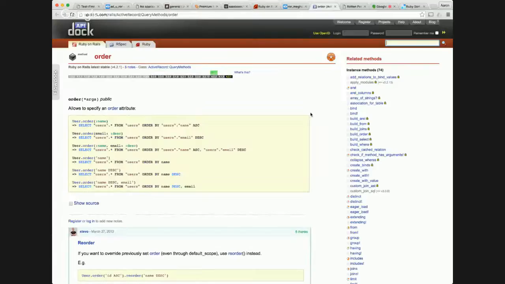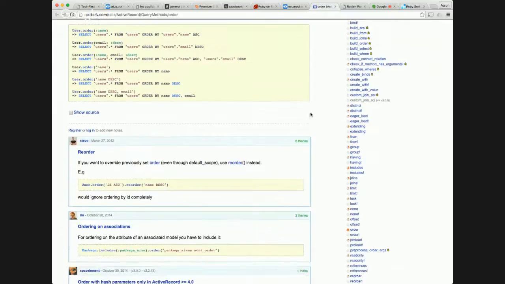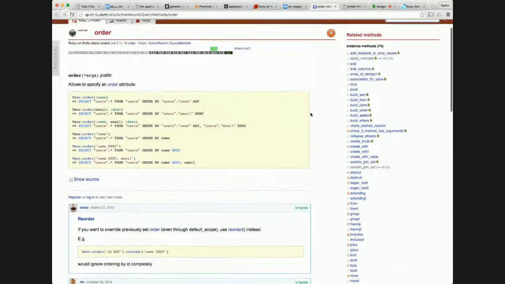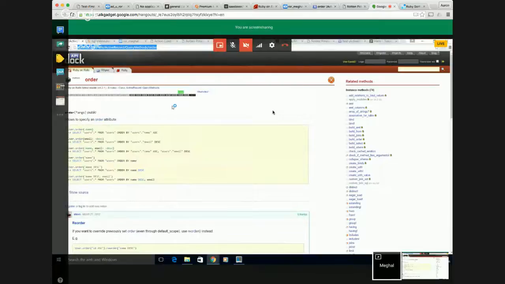So it says that if user is the model and I use order on it, and give the attribute that I'm looking for, then it's equivalent to select users from users, order by users, ascending. Ascending is by default, I think. You don't have to give the ascending. Okay. So that would be default.